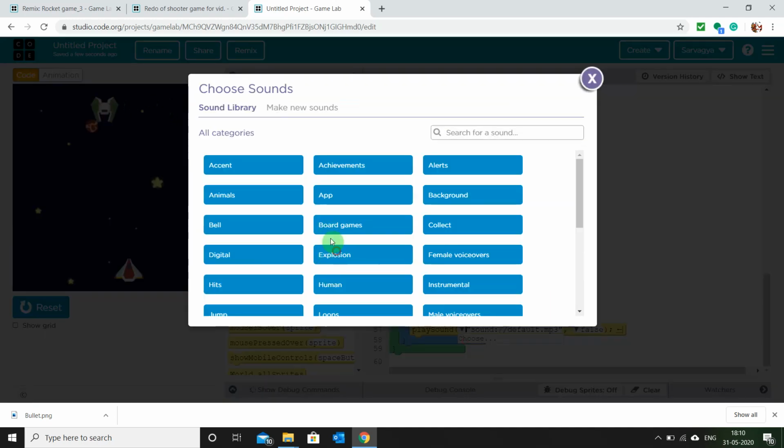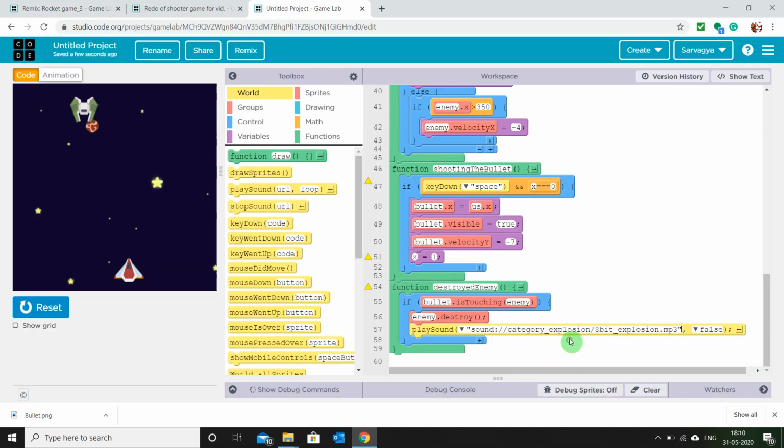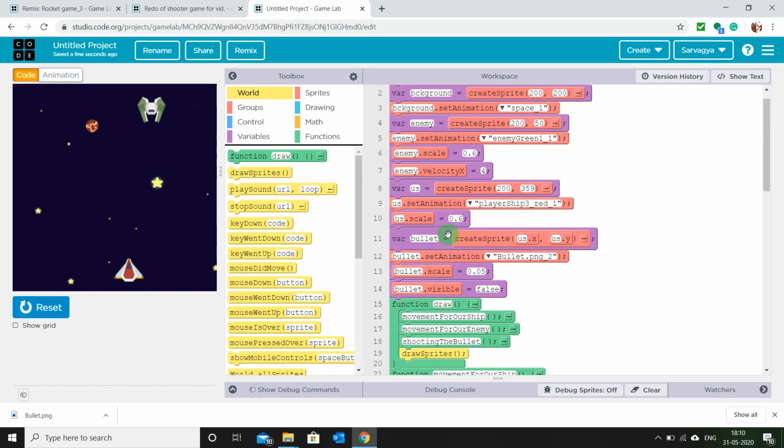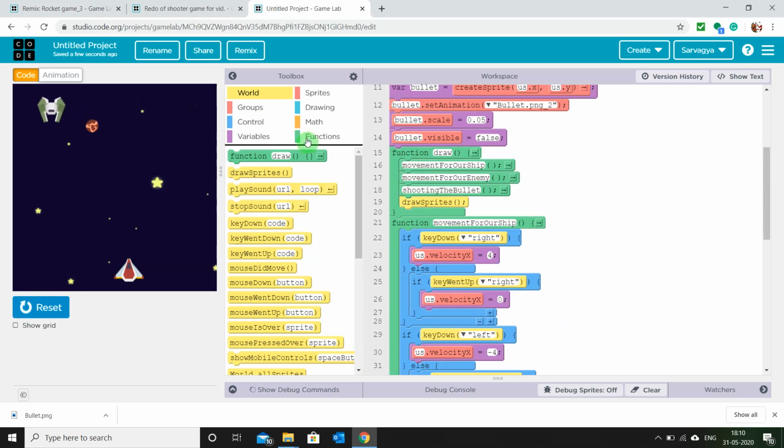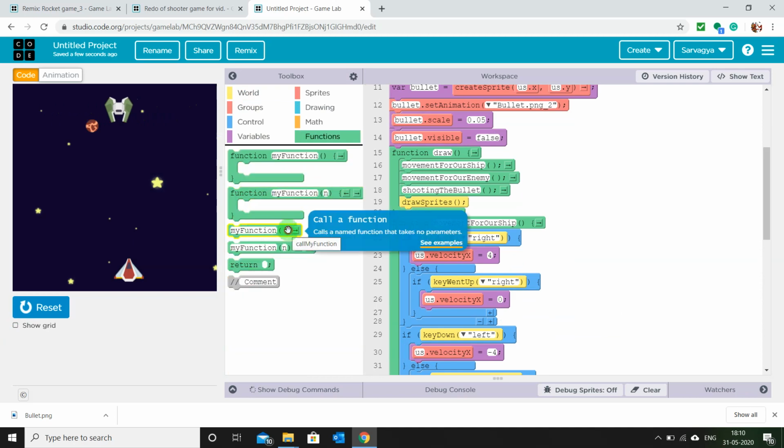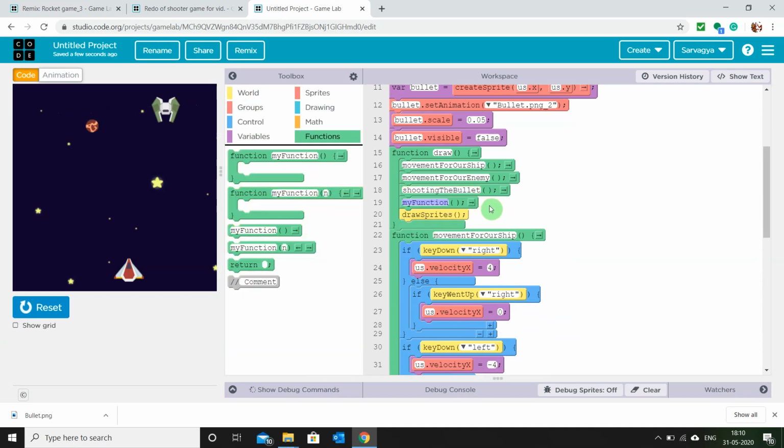I'll just choose an explosion. How about 8-bit explosion? So I'll call the program now in our function draw. Go to functions and over here write destroyed enemy.